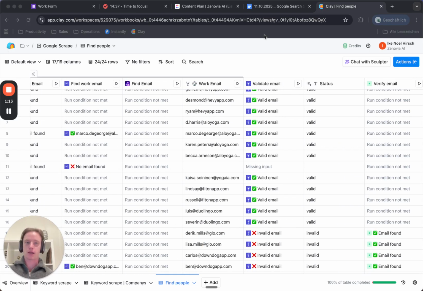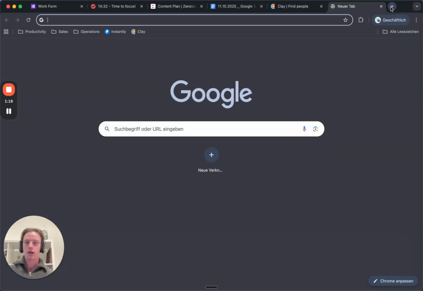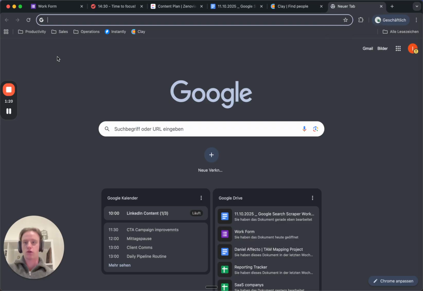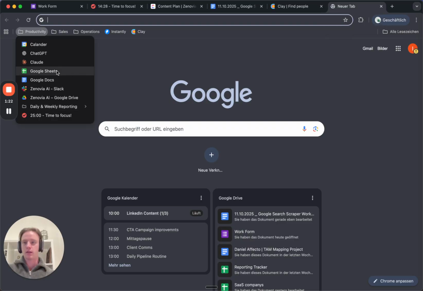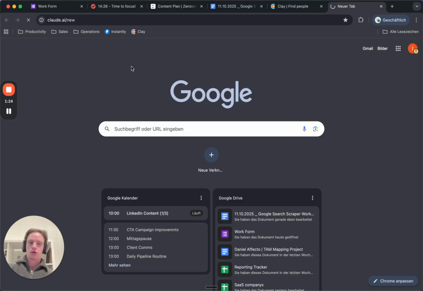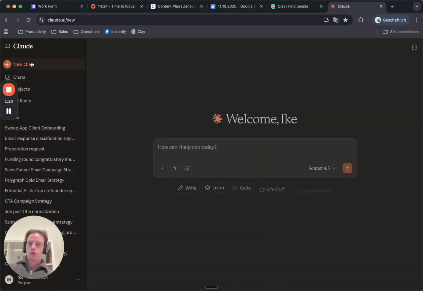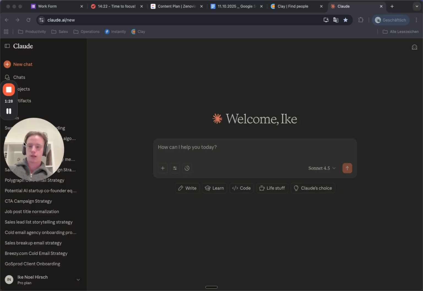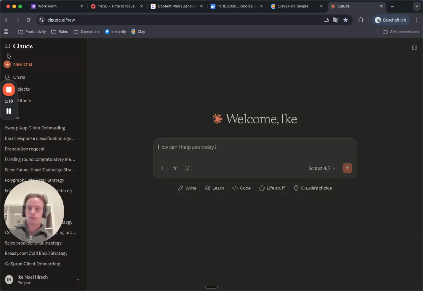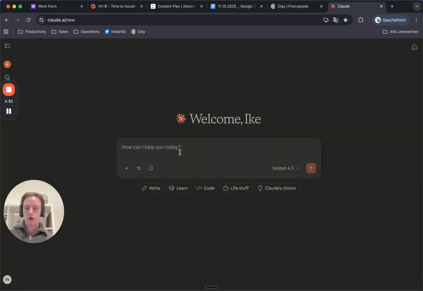Step one is building a list of keywords for our relevant target. What I do here is I just go into Claude or ChatGPT. Let's go into Claude. I like Claude a little bit more for this stuff. And what I tell Claude here is just give me a list of keywords separated by comma. Let's, for this test, do this as an example for software companies.